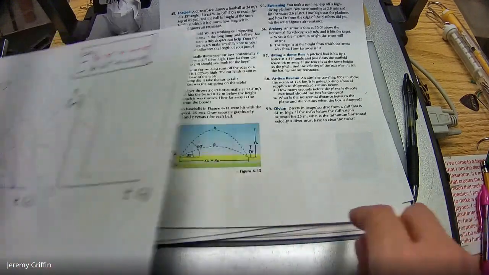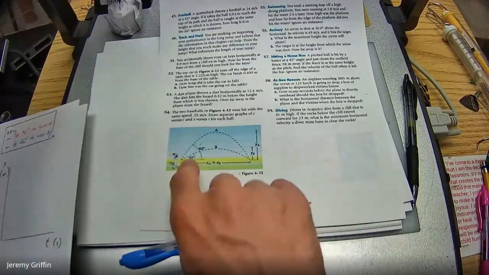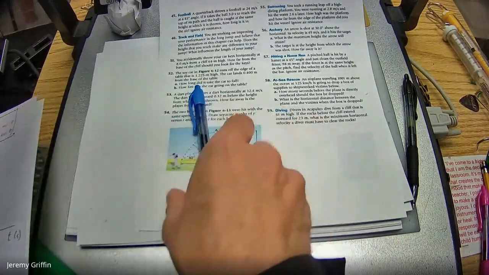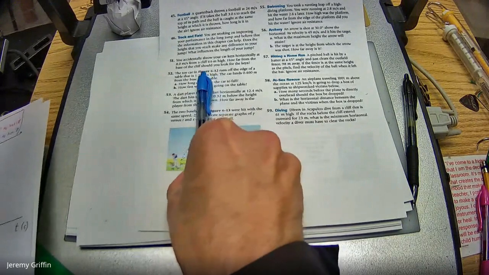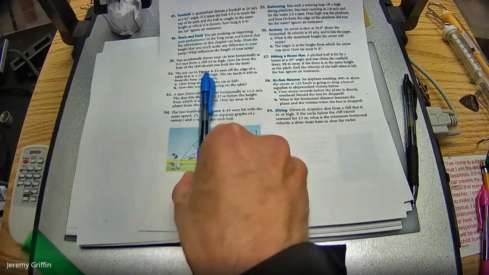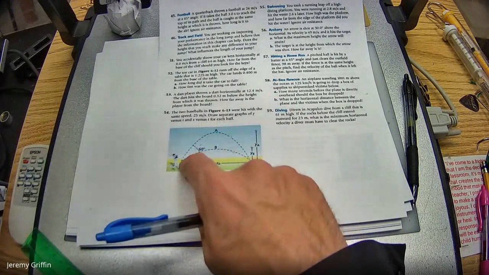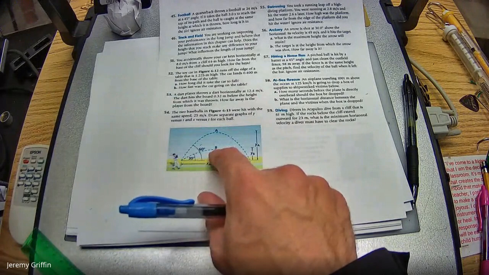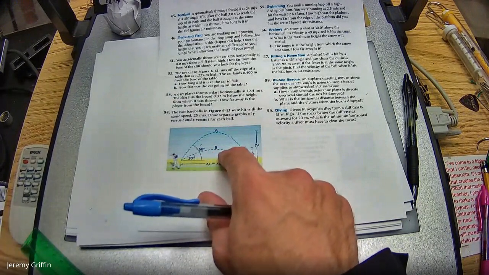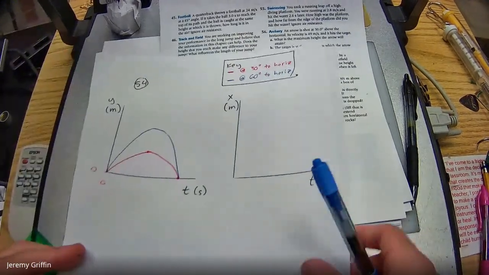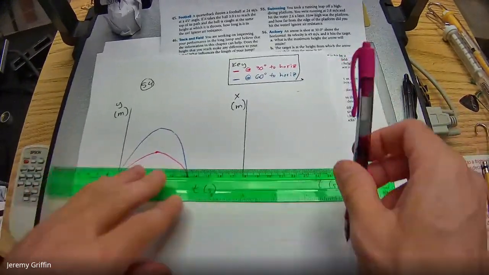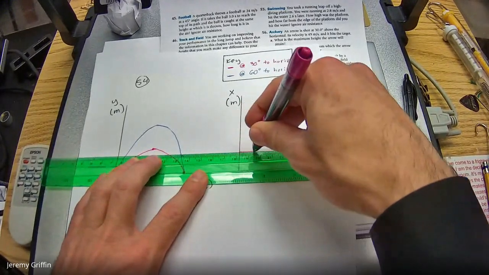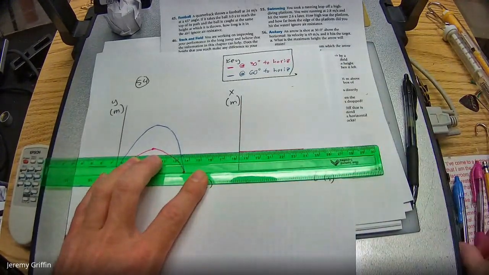What about x versus t? Now, x versus t, we're looking at how far it's moved across as a function of time. Doesn't the horizontal component of velocity stay the same all the way across for either one of them? Because gravity doesn't pull right and left, and we're ignoring air drag. So that would effectively do something like this. The horizontal component of velocity is just going to stay the same all the way across. And you could calculate what it is, just take the cosine component and multiply by the original speed.